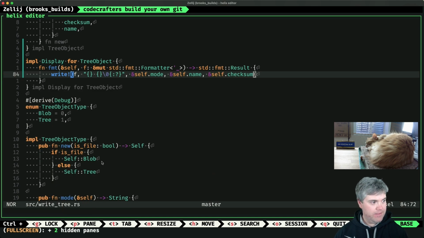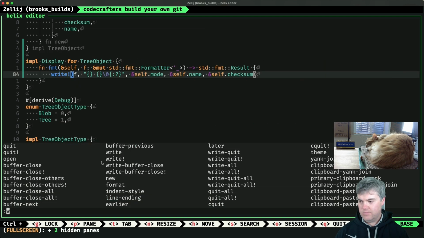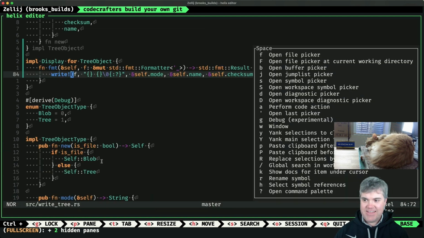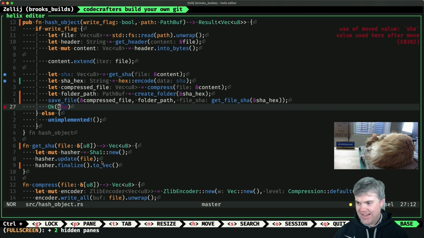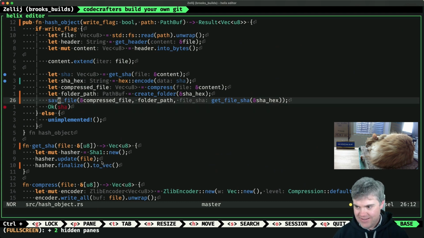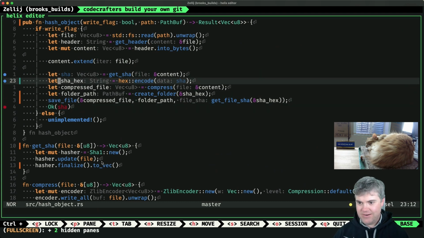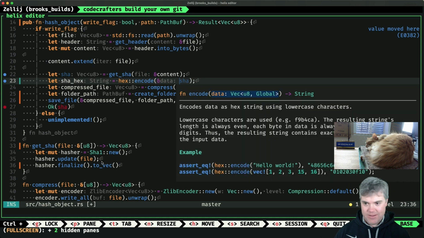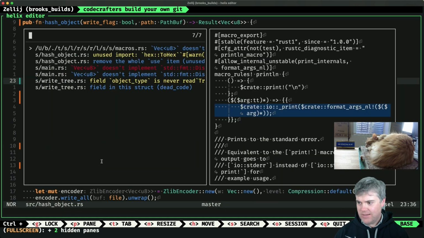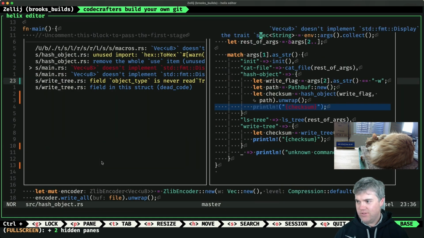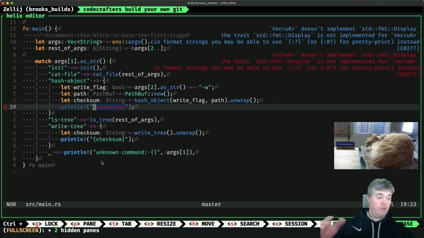Okay. I think you're right. I do need to borrow it here. It's just that Rust Analyzer is weird like that, where sometimes it won't tell you the error until after you go through a bunch of other errors.